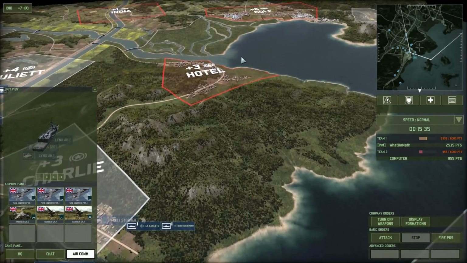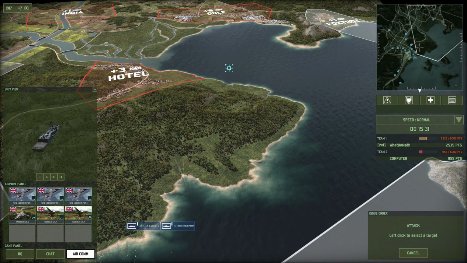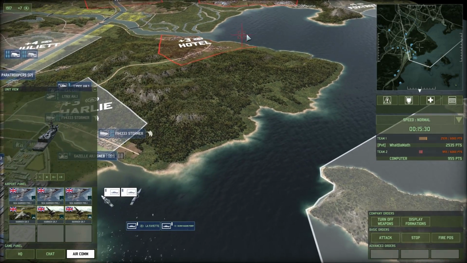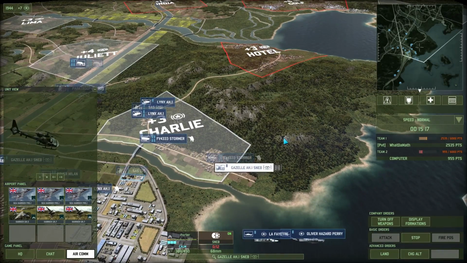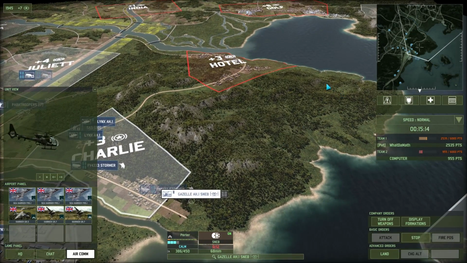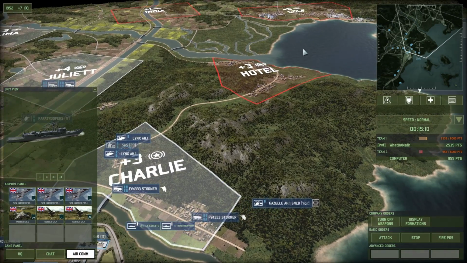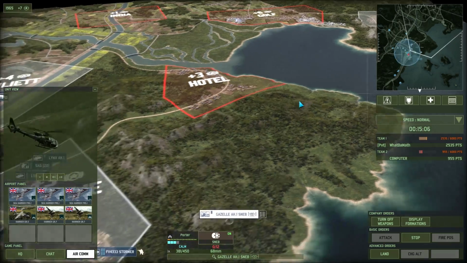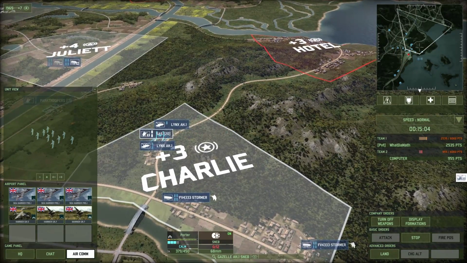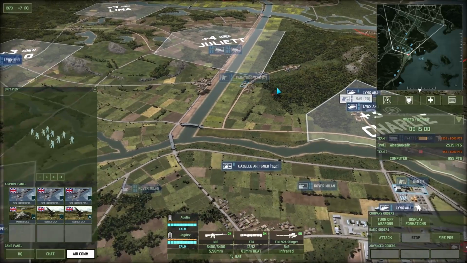Alright, so it's time for us to invade the Hotel 3 area right there. We're going to send our ships and position them in this area. We're also going to use one of the helicopters to scout. And so here we're going to have another naval invasion from the other side. Our ships will support us, destroying anything that is in this area. The helicopters will scout for us. And then our forces from here will land and try to take over the rest.